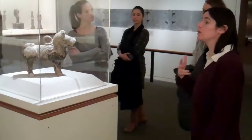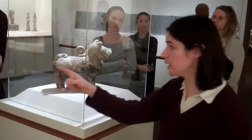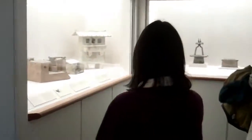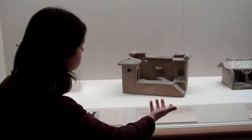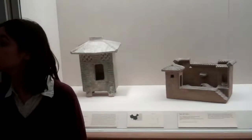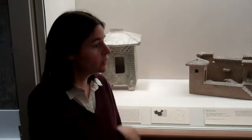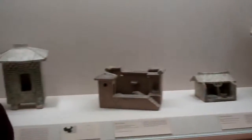Because we're really worried about the afterlife — the warring states is such a confusing time — we start to give people things they need in the afterlife. Not just food, but here is a pigsty: a well-decorated pigsty complete with pigs, just in case you're hungry or need to continue whatever occupation you had before. So we have this real shift into the personalization of what's happening. All this stuff would be put into the grave of a rich man, and you're going to see more and more of the swirling yin-yang art.